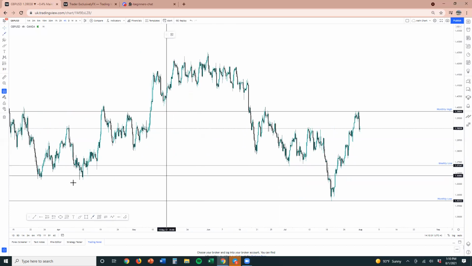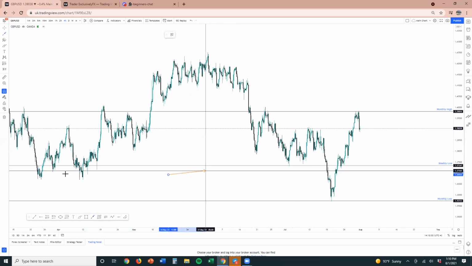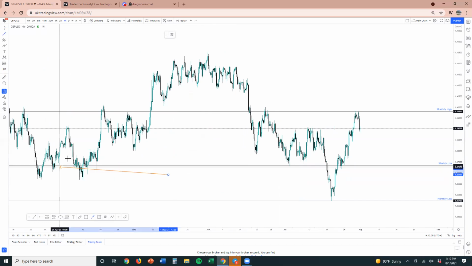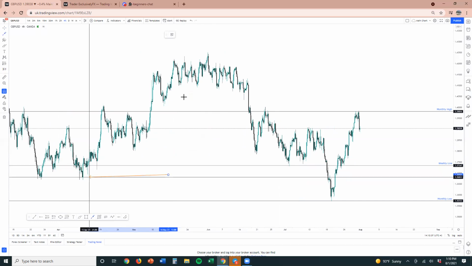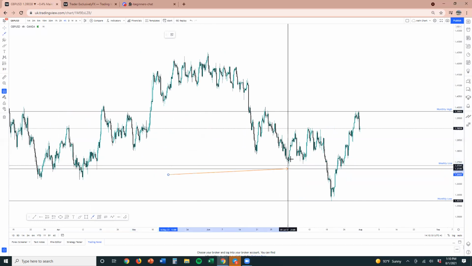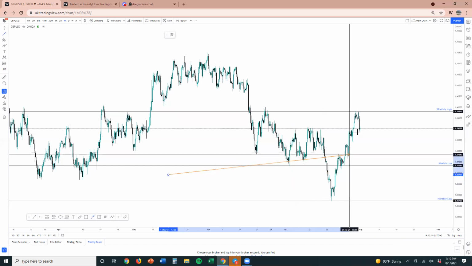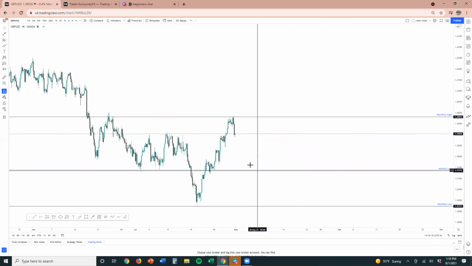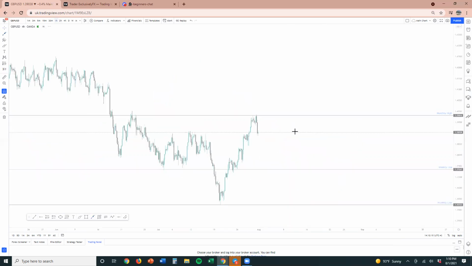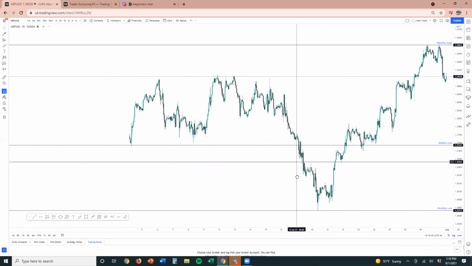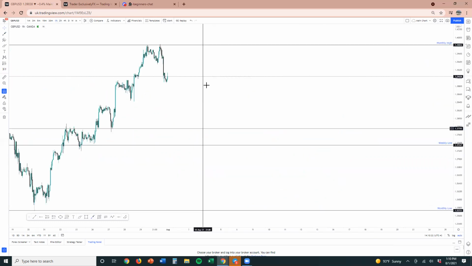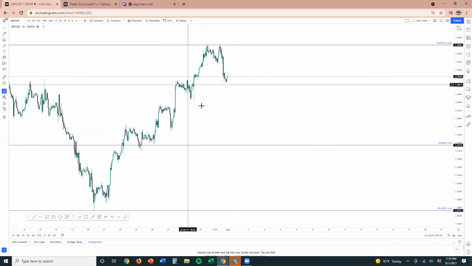Even if we scroll out, we can see this level here, which happened to be the weekly low, was a huge point of rejection before price action took off in the past. And a huge point of rejection here, where price traded below and then clearly respected it before taking off to the upside. So I'm looking at GU as probably bullish going into this week. I can definitely see a pullback happening given that we did have this rally up here.